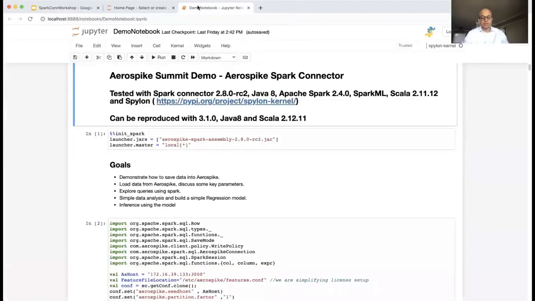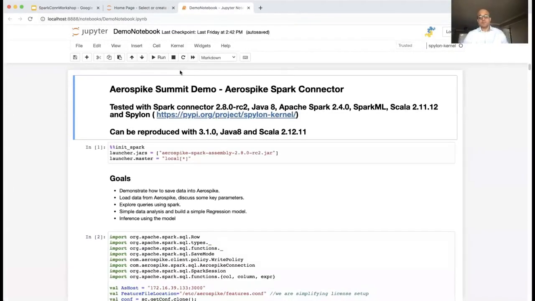All right, so let me switch to the Jupyter Notebook now. For this presentation, I am using Spark Connector 2.8.0 RC2 and Java 8, and I'm also using Apache Spark 2.4.0, and the ML models I'm building using Spark ML, and our Spark connector is built using Scala 2.11.12.